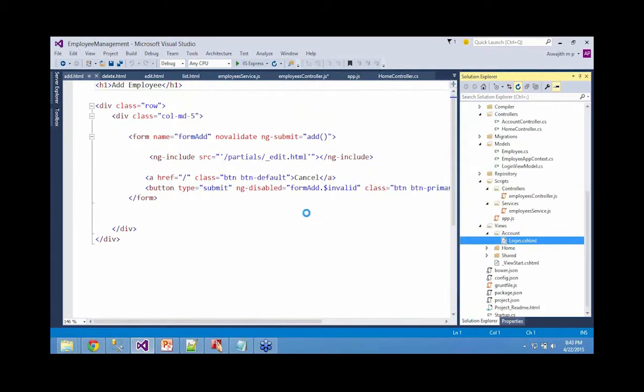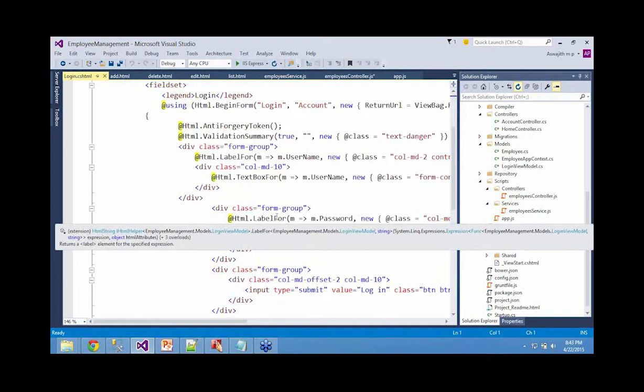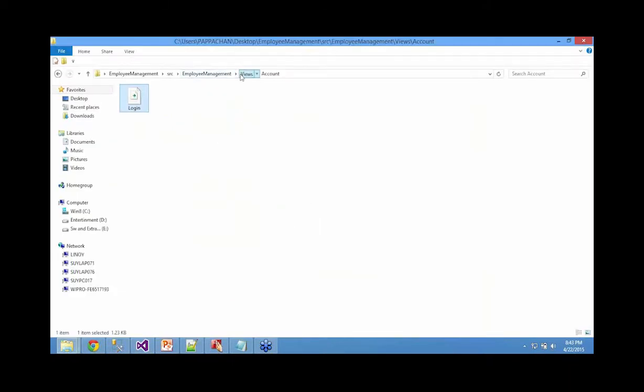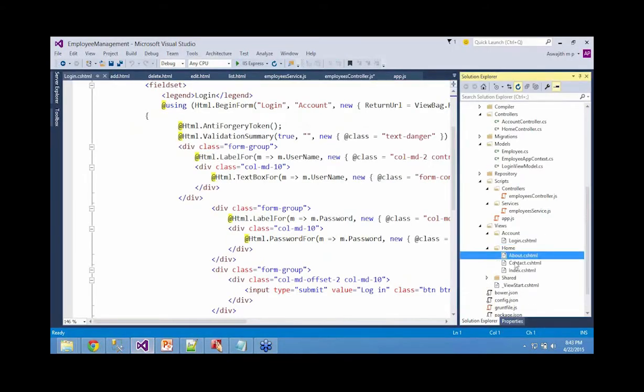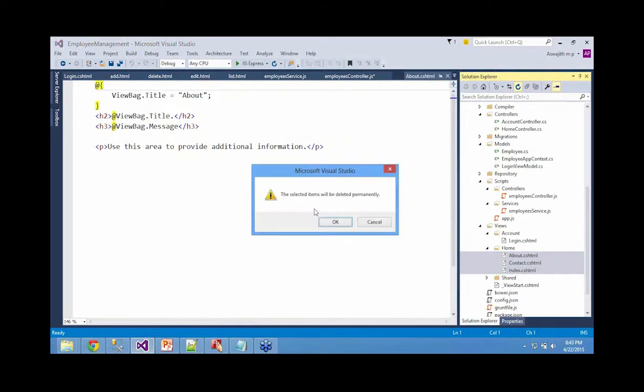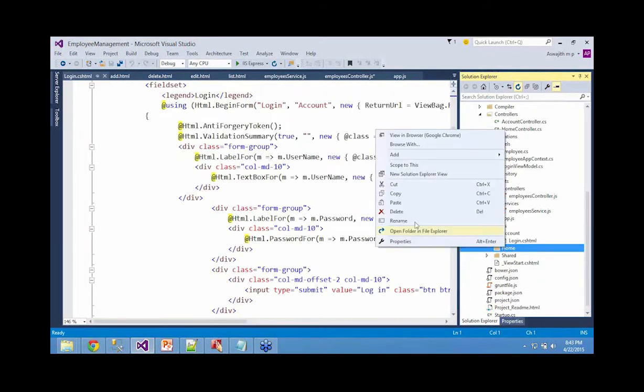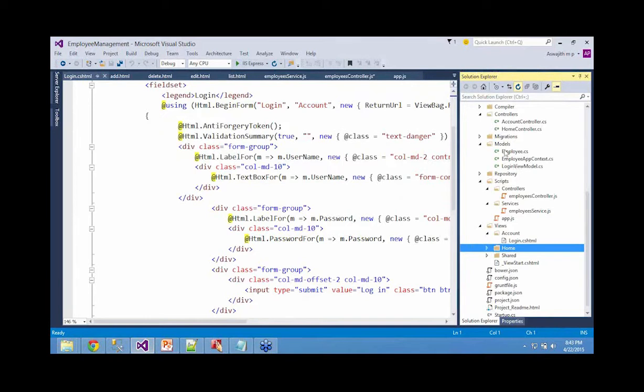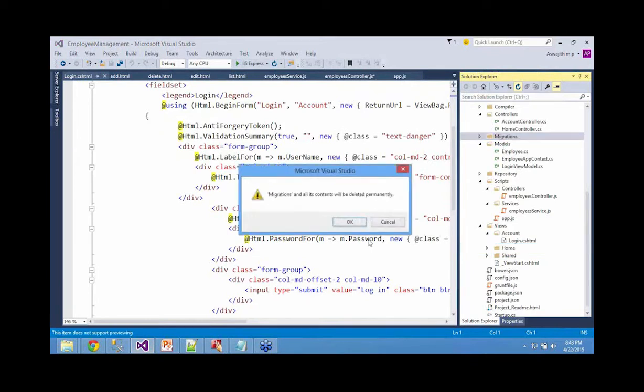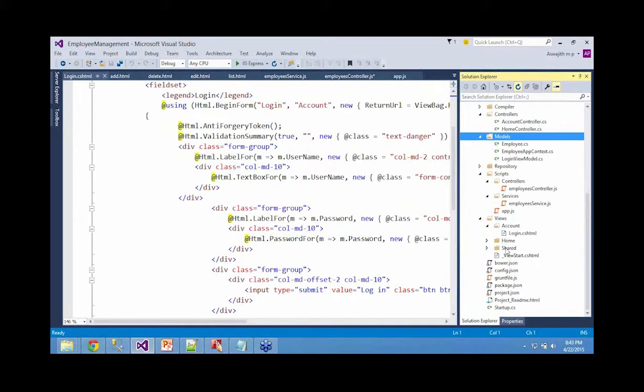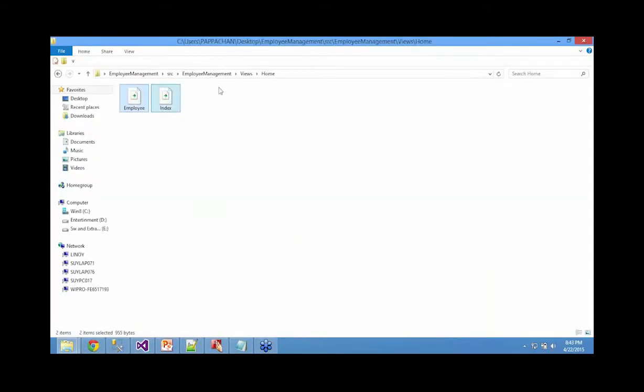Okay, here is the login module that is used by default. And here is the home controller. Here I am deleting the default things. Inside this shared folder, I am deleting the basic things that are provided by ASP.NET.